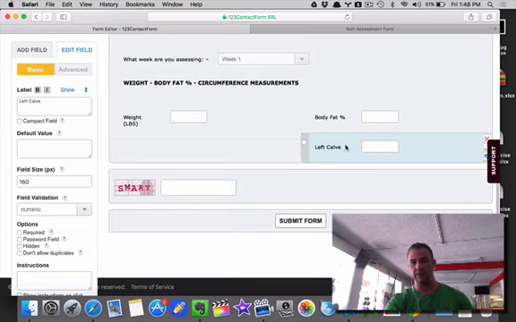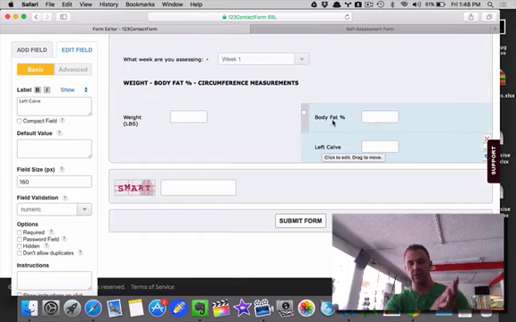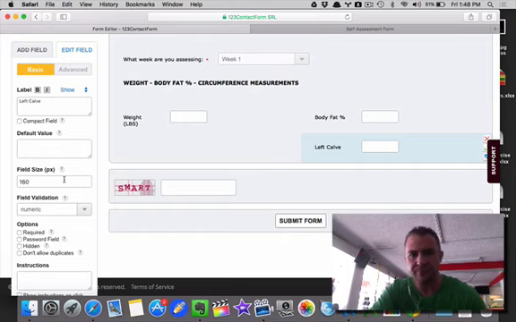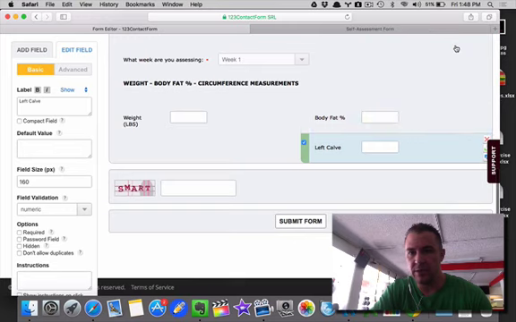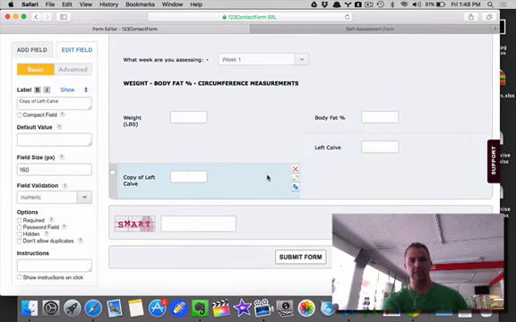So I've modified this to where it's not by default. So this is by default, I haven't changed the width or anything. These I've changed the width to 50%. These two and this one to 50%, and also the field size to 160, I think it's pixels. So I'm going to duplicate that. You see how that works?